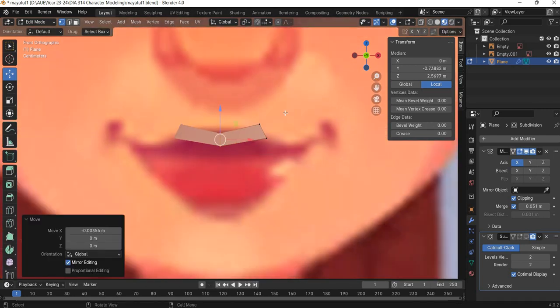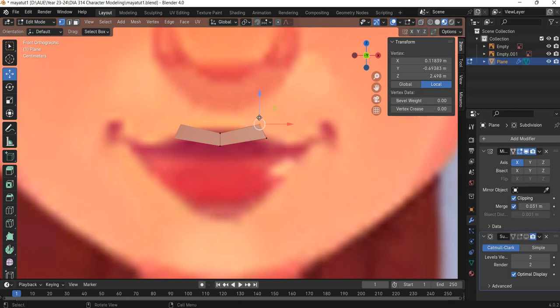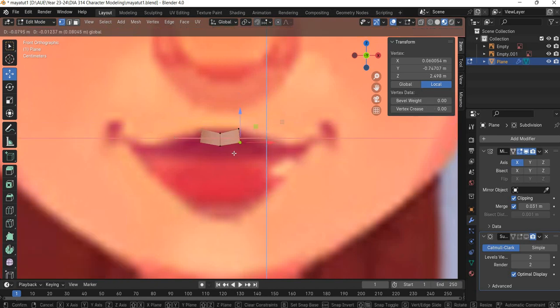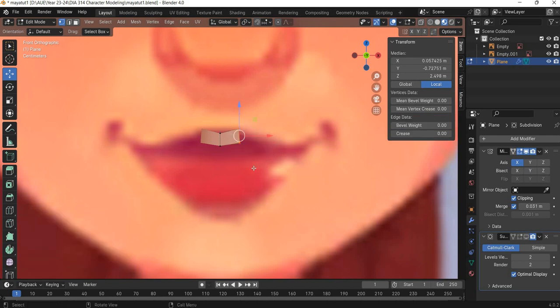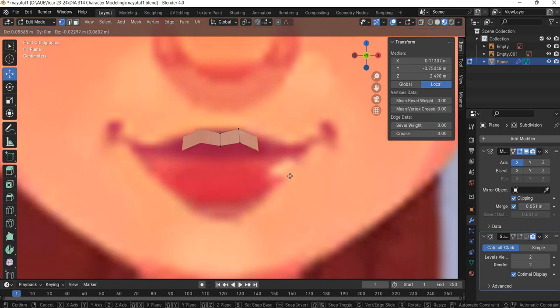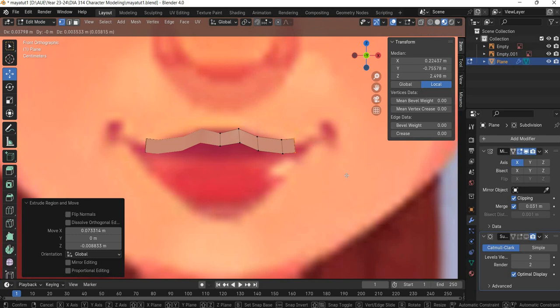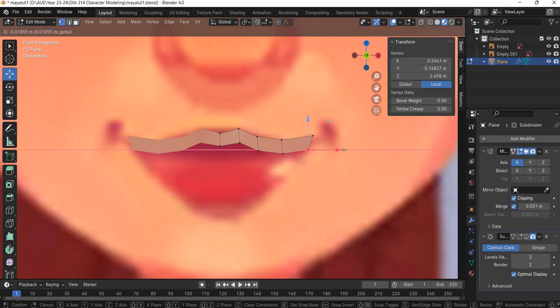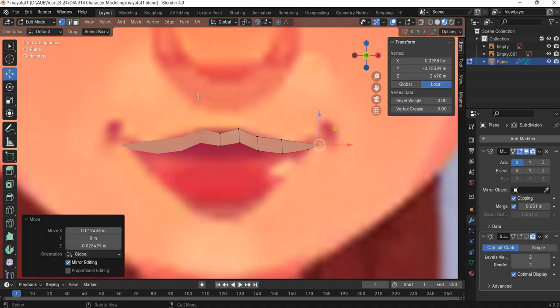Okay, so then we can start modeling the lips. We can extrude, extrude, extrude. Okay, and then this will be inside and this will be outside.